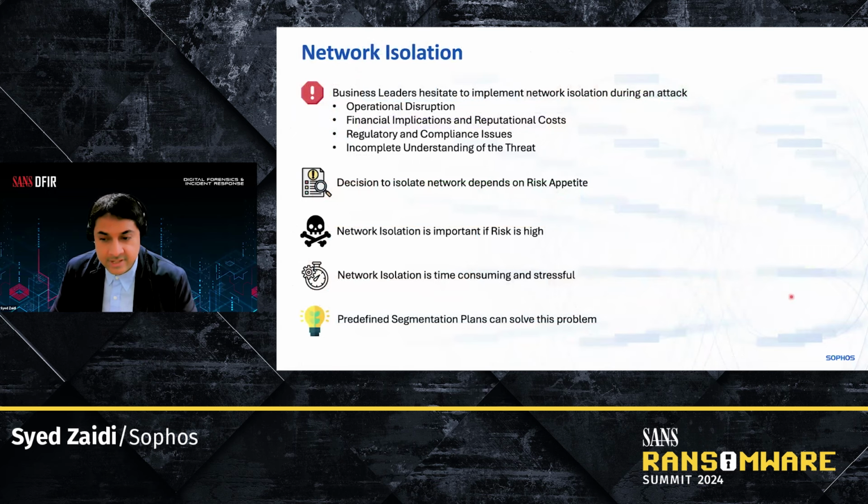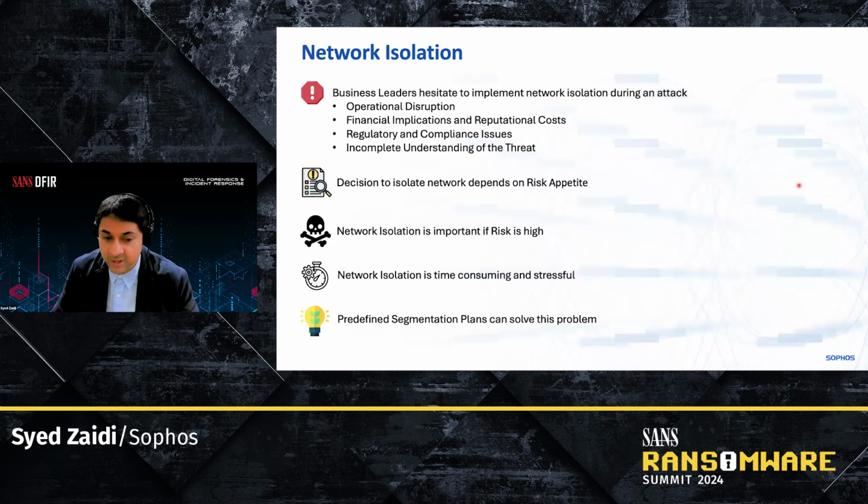Network isolation. This is basically one of the pain points of the business leaders because they don't want to disrupt their business. They want to be operational, and they sometimes may not have the proper understanding of the impact of this attack, and they are very resistant to network isolation. But it all depends on the risk appetite you have.